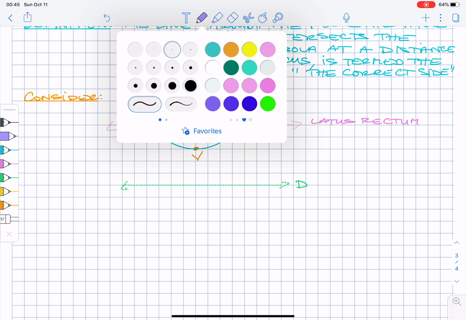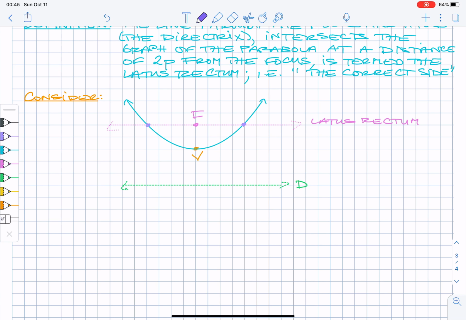So what color should I use? Let's look at the tangent line to the graph of the parabola at the point. Okay, well, this is not a good tangent line because I didn't do a good graph.